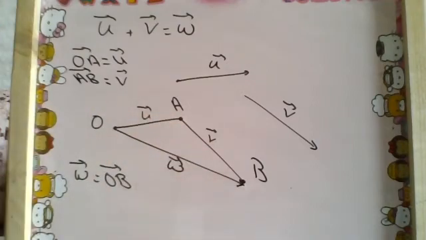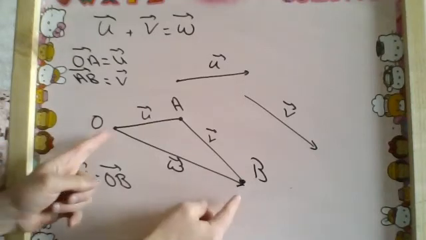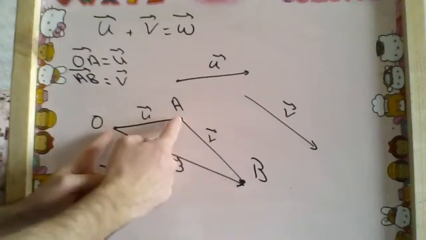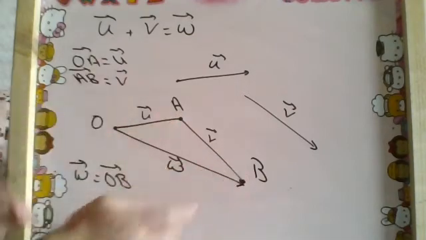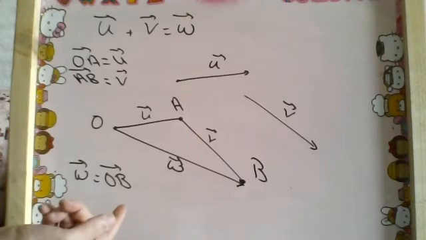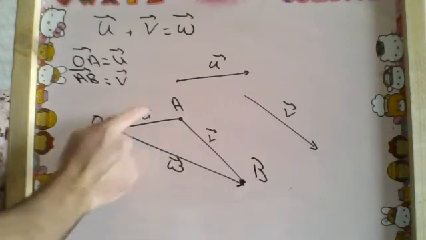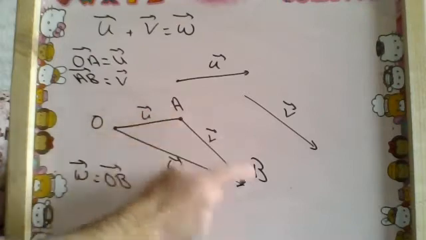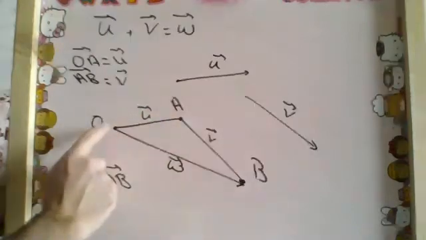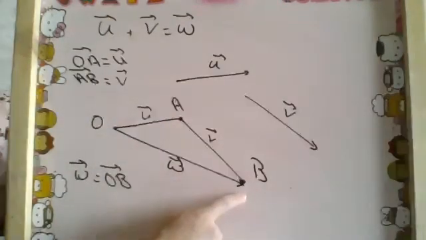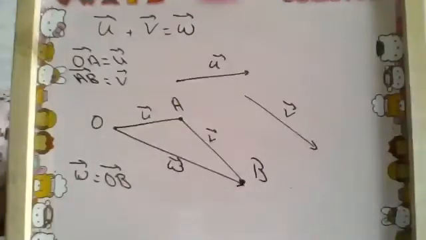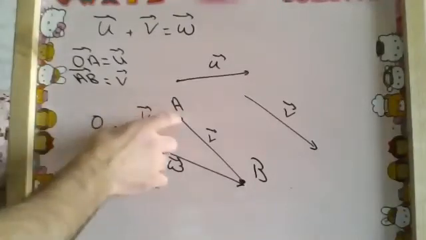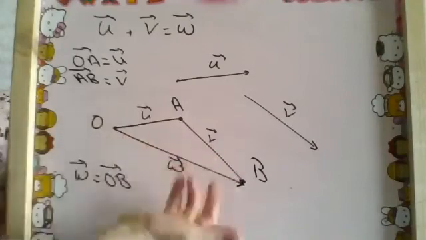The numerical values, distance, length of segment. The length of this segment, of course, is not equal to the length of this plus the length of this. But for the vectors, moving from O to A and then from A to B is just like moving from O to B. This is the addition of vectors. We are not adding numerical values. Let's say this is 2, this is 3, then this one will be 5? No, it will not be 5.